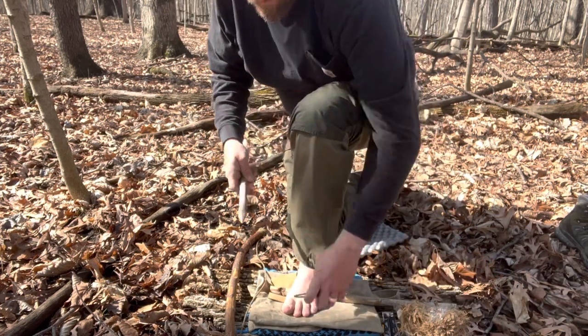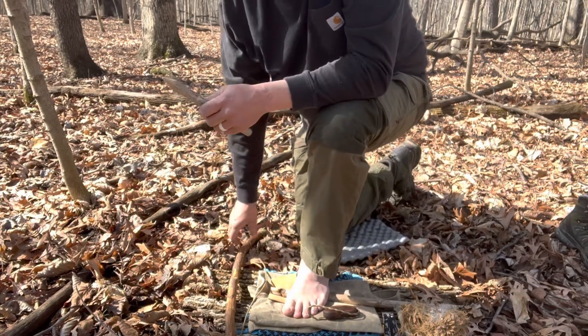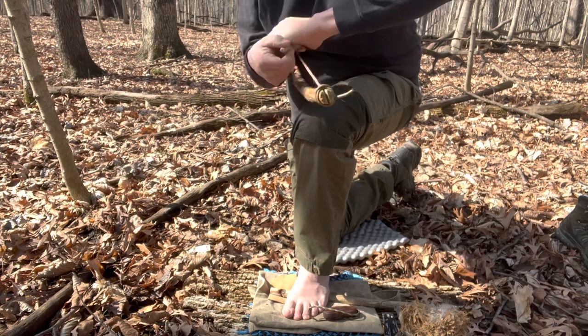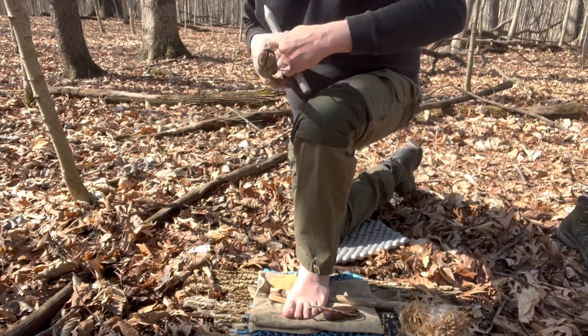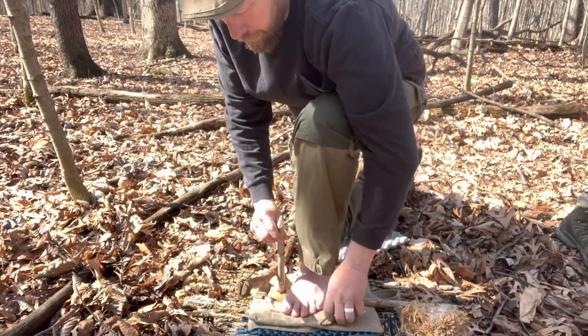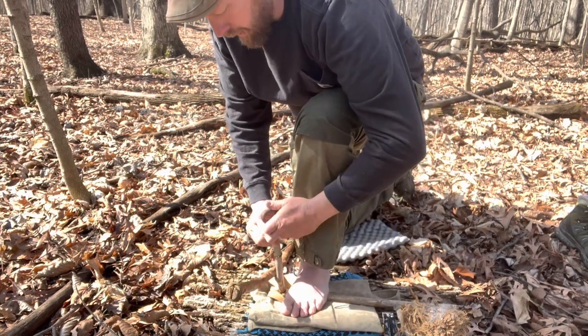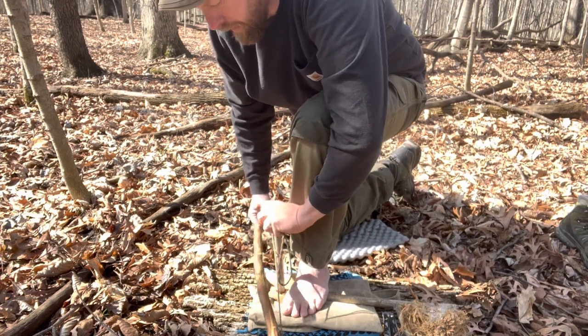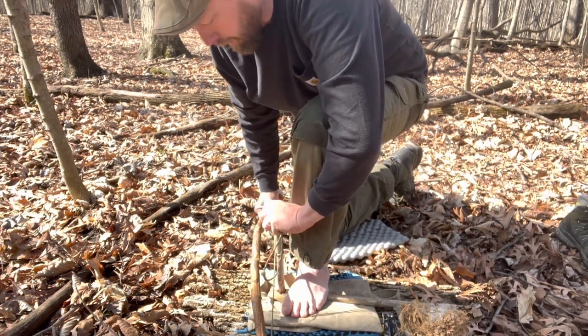I'm gonna go nice and slow in the beginning here. Try to build up my coal base. And once I see the notch is filling with material and it's the color I like, I'm gonna increase my pressure down on my bearing block and increase my speed on the bow.